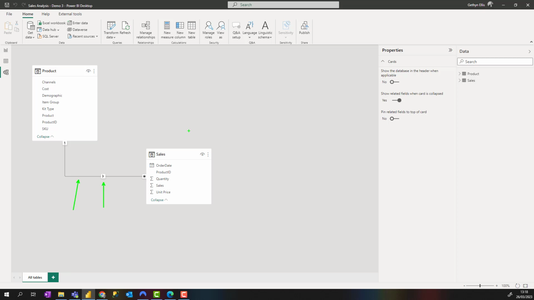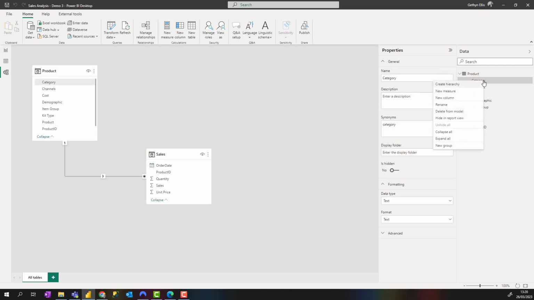Now, whilst I'm still in model view, I'm going to come across to the product table, and I'm going to create a hierarchy. This can allow for a nice way to drill into our data. I'm going to create this hierarchy on the category column.